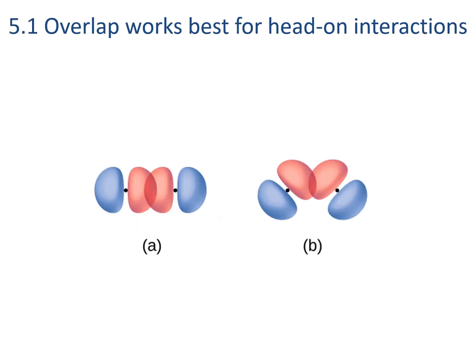Starting with our atomic orbitals, it's easy to see that some arrangements will lead to better overlap than others, and therefore much better bonding. On the left, you can see two p orbitals centered around the nuclei of atoms represented by black dots, which are interacting head-on, which can lead to decent orbital overlap and a more stable bond. On the right, the orbitals are interacting at an angle, which doesn't allow for the same overlap and minimizes the stability of any possible bond. In both cases, the overlap is constructive. Colors are used in these diagrams to indicate the same phase.